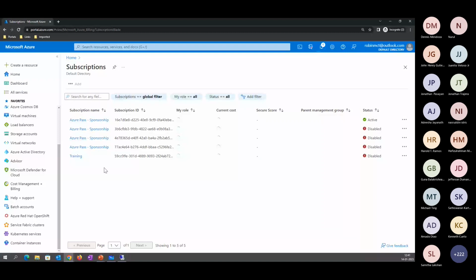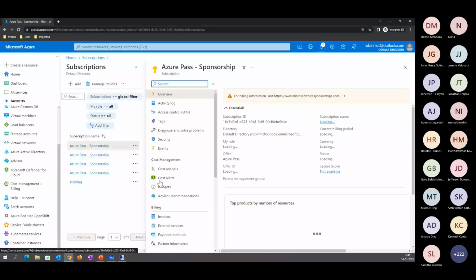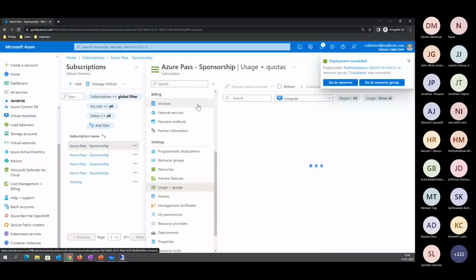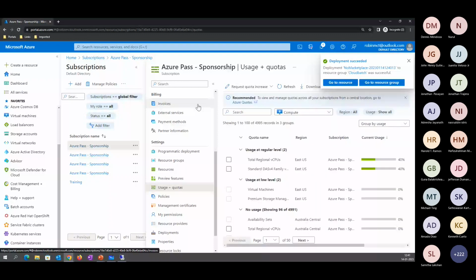There you can see something called usage and quota. From here, you can see the number of VMs which you can create in each location. It depends on the region, and it always depends on the subscription as well.